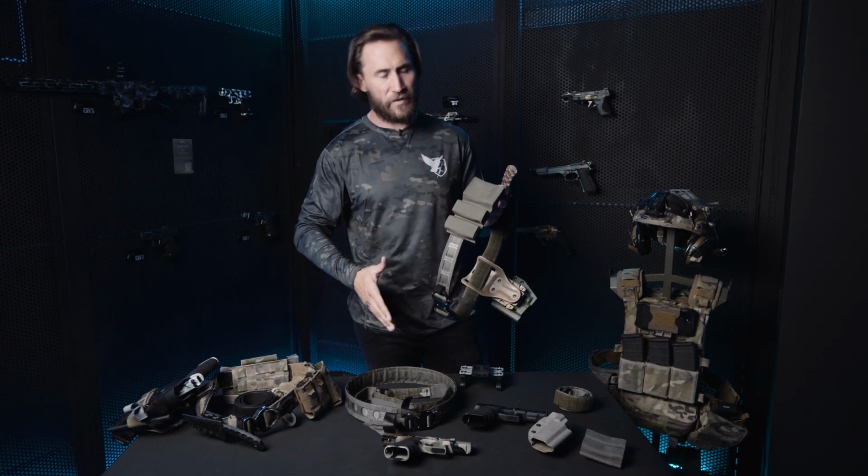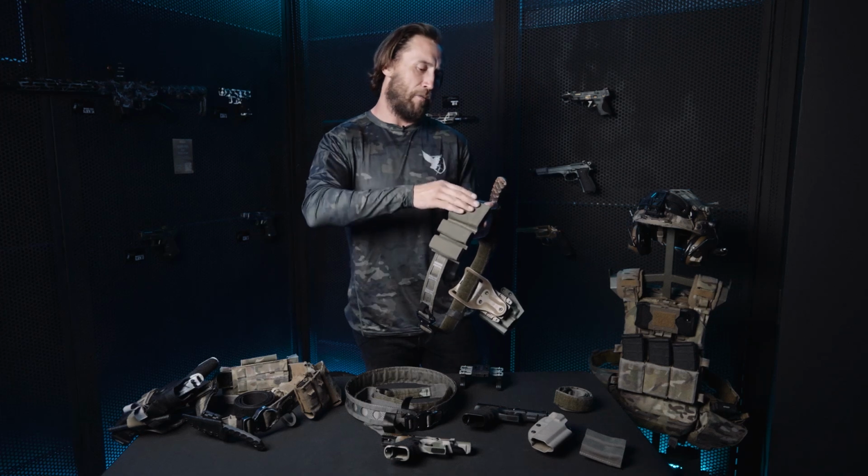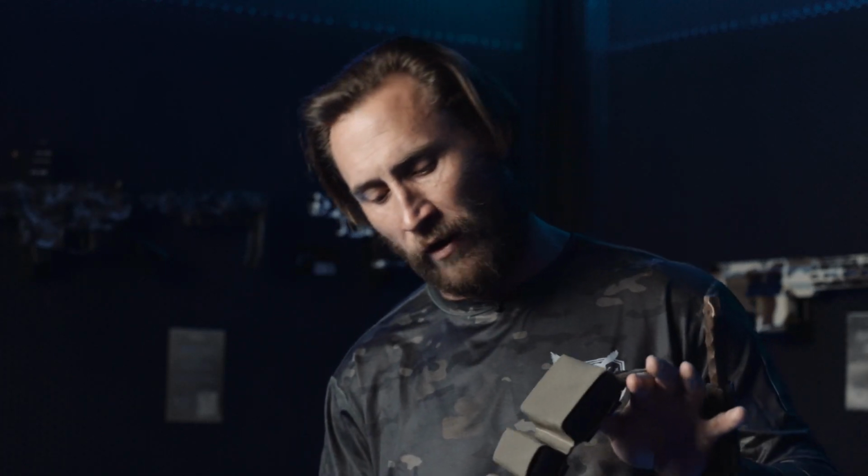I'll see people sometimes with 6 mag holders. I'll see people with like 3 rifle holders, and it's just like this massive accessory on their belt. This is all I'm going to say on this note. Whatever you have, just be prepared and able to explain why you have it set up that way. There's not necessarily a wrong. If I had 7 mag holders, you might say, well, that's ridiculous. Well, what if I told you that I ran competitions and I needed that much ammo? Or I was a police officer and I'd been in 20 gunfights and I used that much ammo in each one of them.